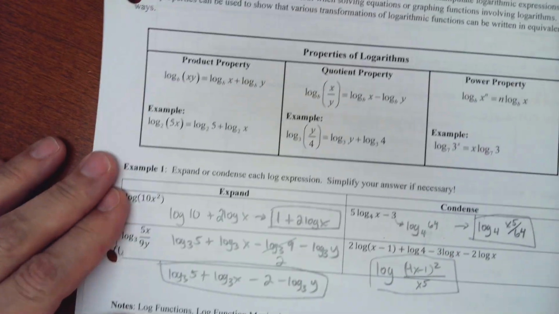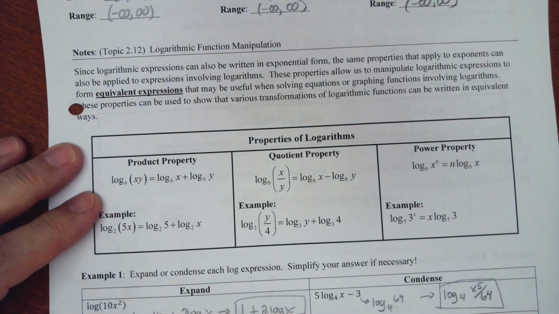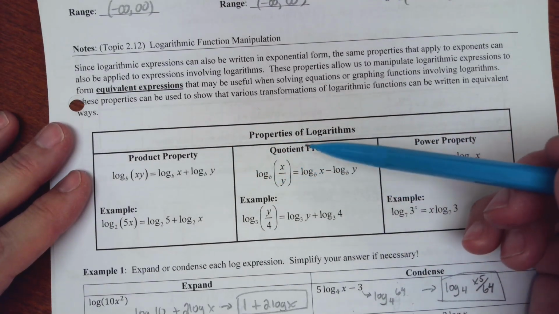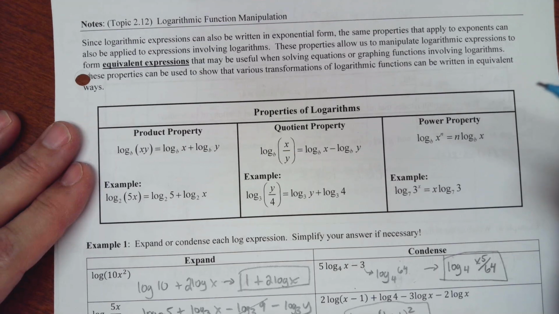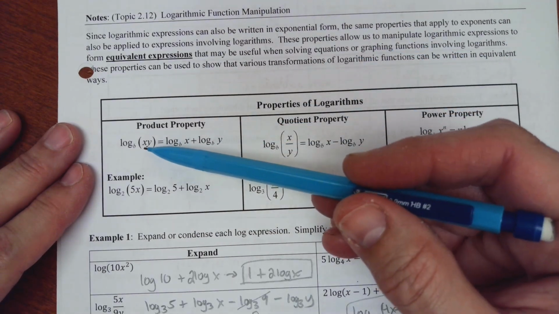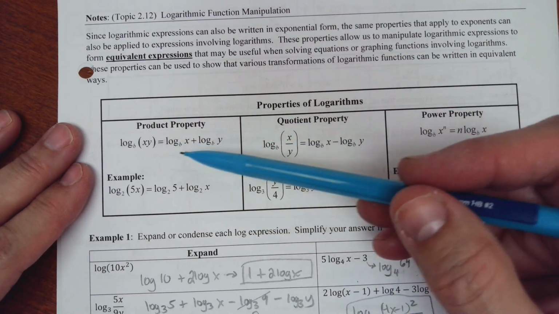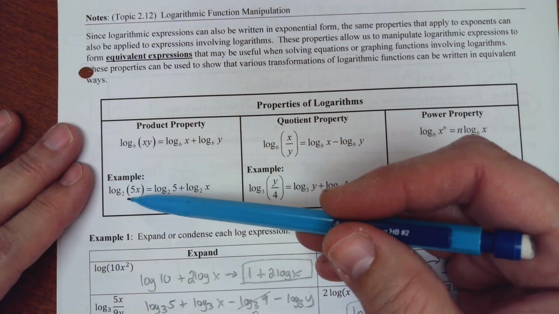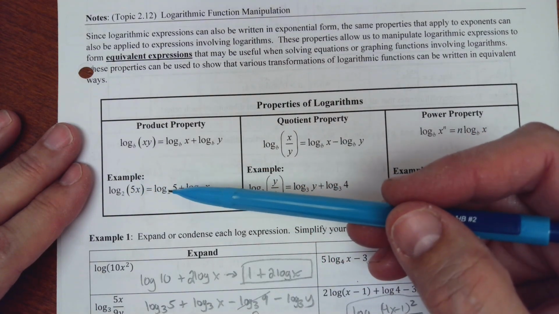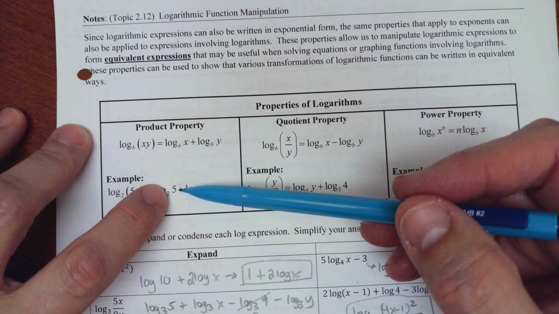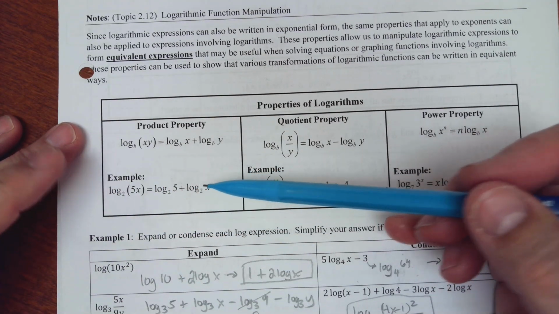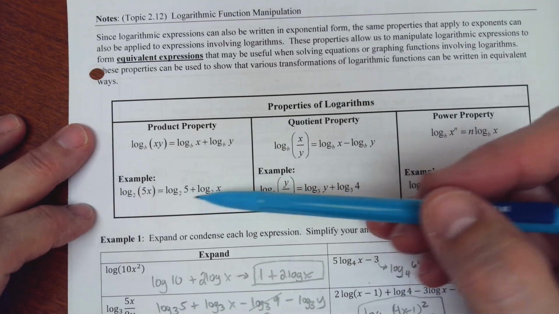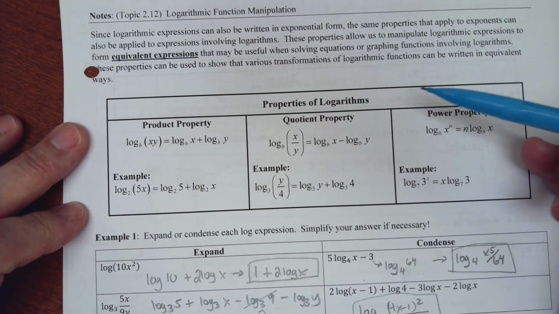So here we go with the last little part. So you learned all of this in Algebra 2 Honors last year, how to basically condense and expand logs. Okay. So remember that multiplication splits up into addition. So when you see like log base 2 of 5x, you can expand that into log base 2 of 5 plus log base 2 of x. Now usually we don't expand things. We usually like put them back together, like take this and go there, but you need to know both.